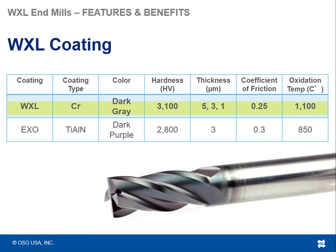It varies in thickness based on the diameter of the tool, and it has a lower coefficient of friction with a higher oxidation temperature. Oxidation temperature meaning the temperature at which the coating will start to break down. So this tool can last longer in hotter operations, as well as having a more lubricative surface over a standard TiAlN type coating.